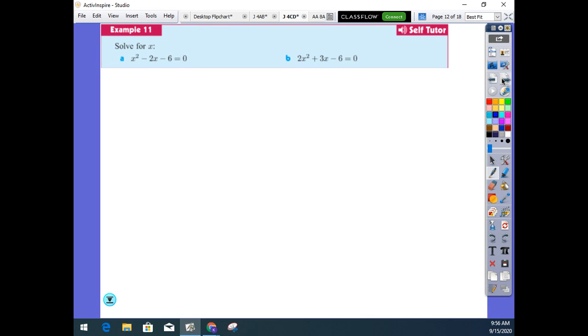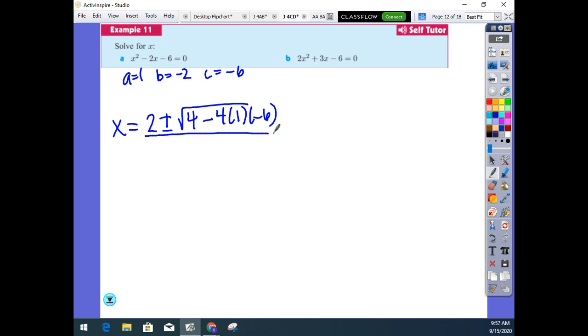So let's apply it. First of all, you need to have it in descending order. Then a is your leading coefficient of x squared. b is your linear coefficient of -2. c is -6, your constant. Then it's literally just plugging it in. Opposite of b plus or minus square root of b squared minus 4ac all over 2a. Now, a couple of things. Automatically just do the opposite here.